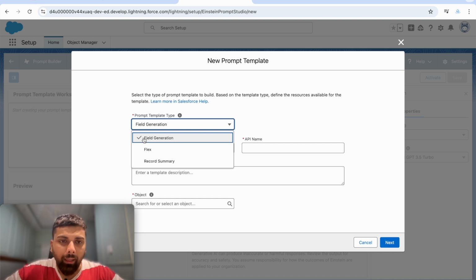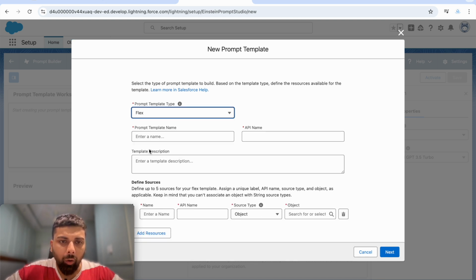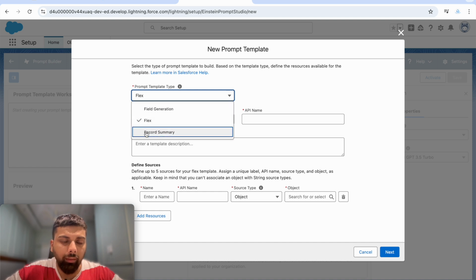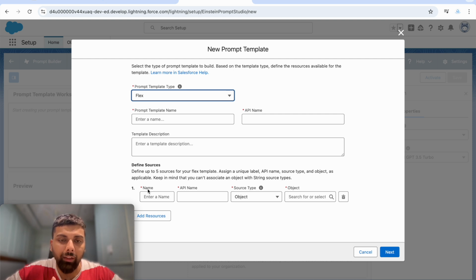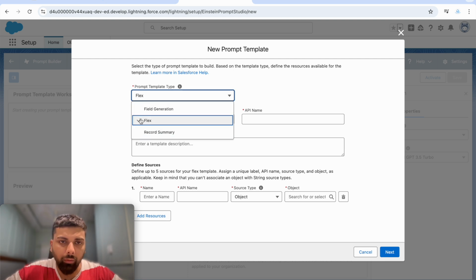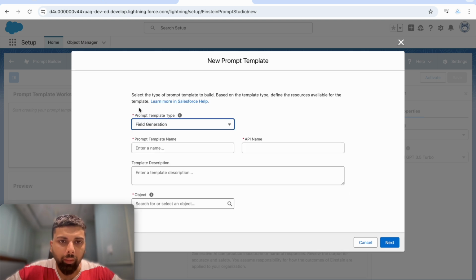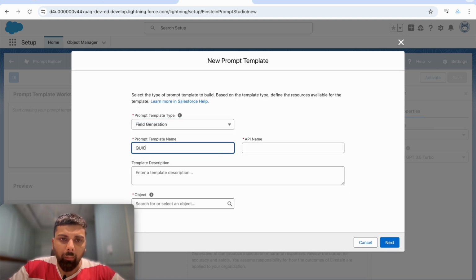Then the record summary is a general summary of a record, and flex is where you can highlight 5 different objects. These two I'm going to cover in my next 2 videos, part 2 and part 3. In this video, we're going to cover the field generation only. So let me give a quick summary over here.